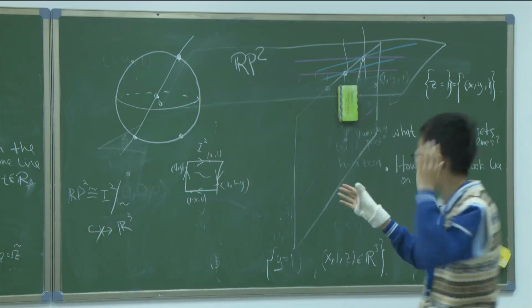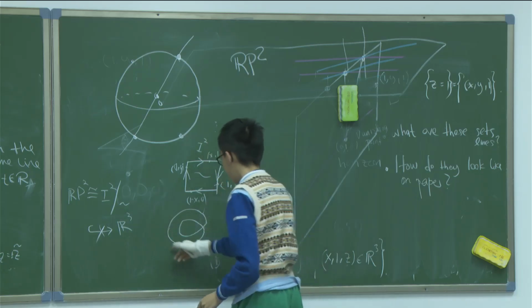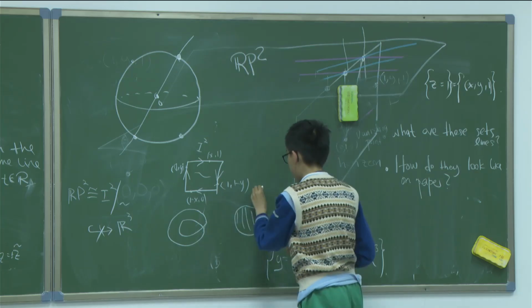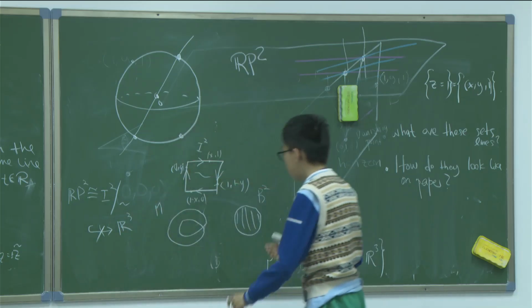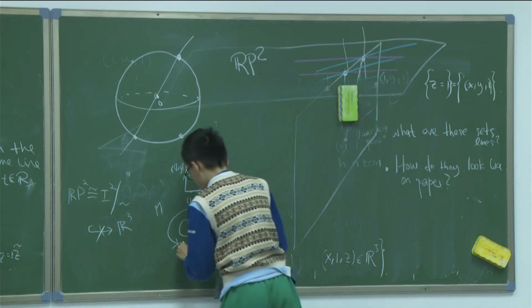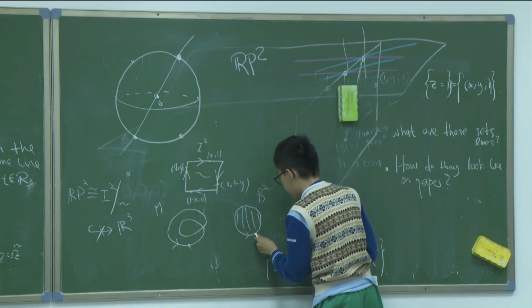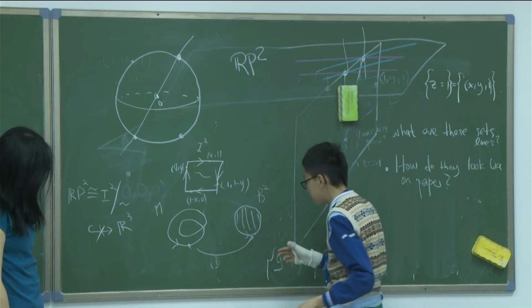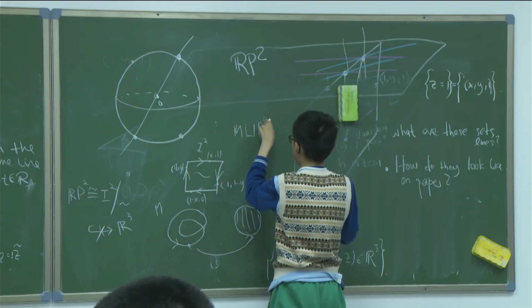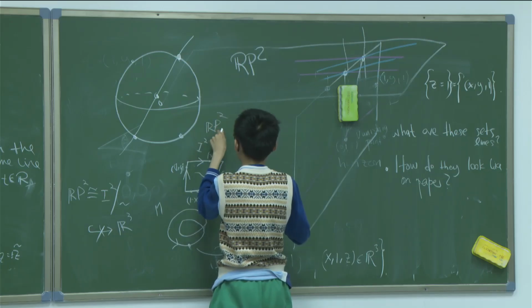So another picture. Suppose there's a Mobius strip. You know that the boundary of it is a circle, and there's also B2, and this is M. Then there's a one-to-one homeomorphism map. For example, this is a point in the boundary of the Mobius strip, and this is a point in B2, and this is the mapping. We consider B2 over this relation, and we can know that this RP2 is isomorphic to this.